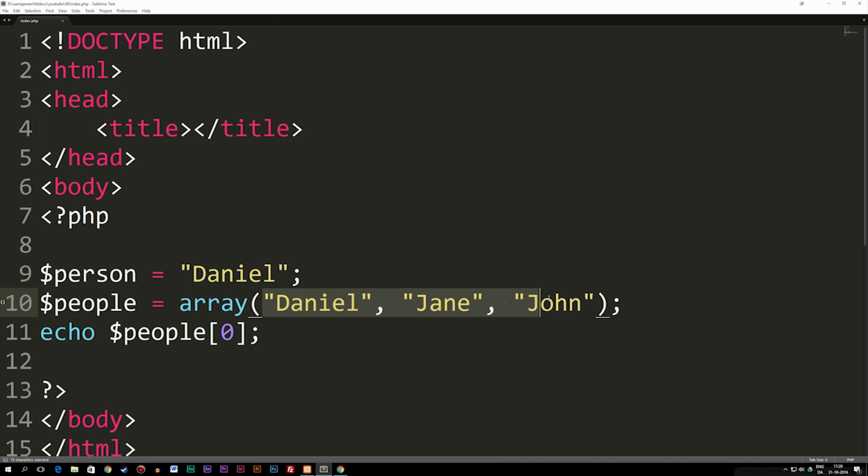Right down here, I only have three different pieces of data, which could easily go into three different variables. I could just say name number one, name number two, name number three. But when we have a lot of data, for example, 100 or maybe 200 names, instead of having to create 100 or 200 variables that are each equal to a name, it's much easier just to put them inside an array.